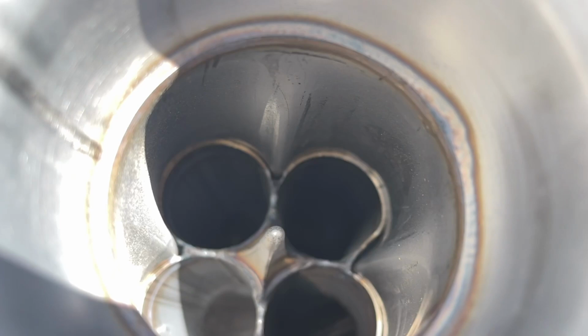So to mount the sensor itself, the collector or a turbo, 6 inches past that. That's gonna be your best place in the stream. Obviously, the further back, the worse the reading gets. Don't go right by the collector where the narrowband is, close in proximity, because especially on this header, there's a spoiler where the collectors come 4 into 1, and you want that mixture, and you want at least a couple inches.